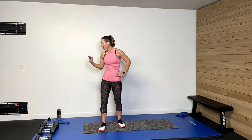Okay, so what we're doing today is a 30-minute toned arms. We're gonna work that upper body. So I have kind of a range of weights. I have my five pounds, my 10 pounds, and my 15 pound dumbbell. So kind of a range of some light weights and some medium weights.